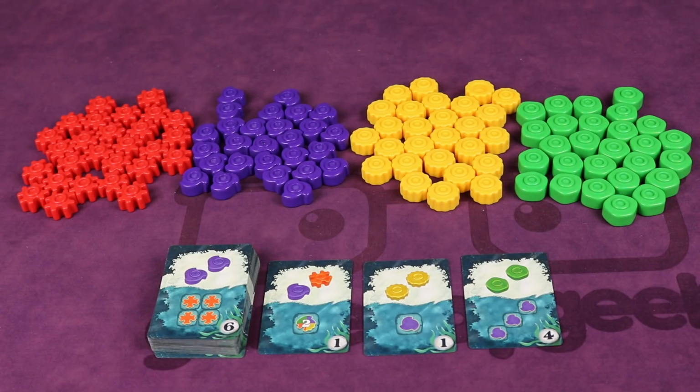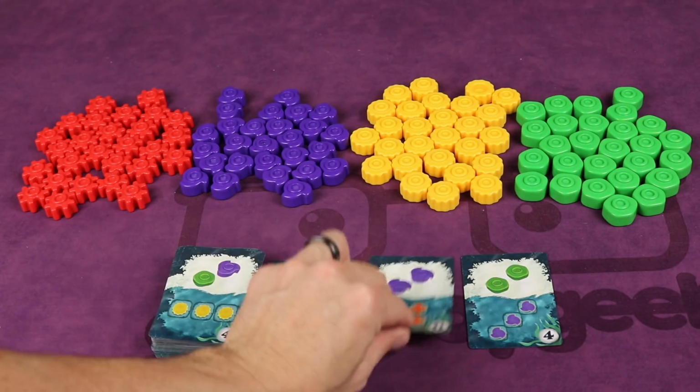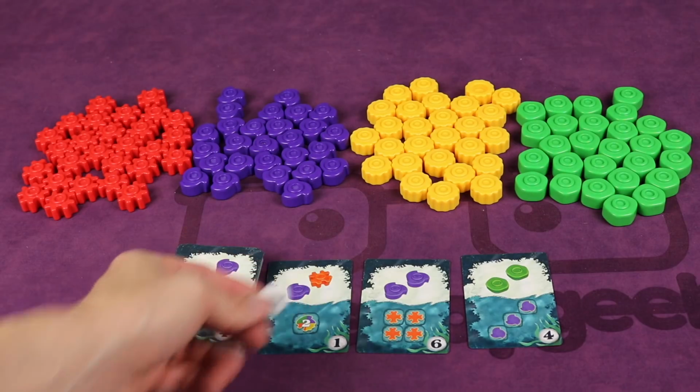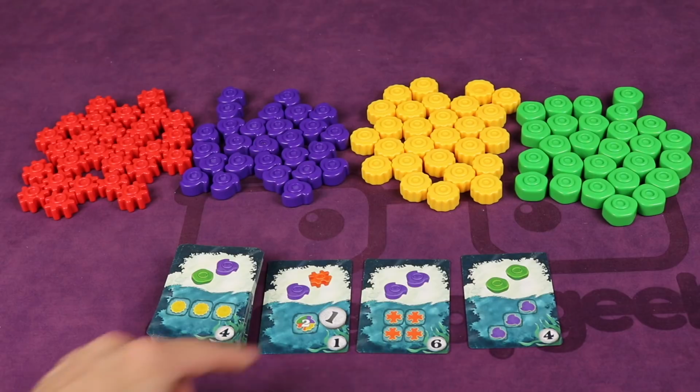So on your turn, it's very simple. You're going to do one of 2 things. You're either going to draw one of these cards, or you're going to play one of the cards. If you draw a card, you'll simply just take the card and add it to your hand, and then this will refill like this. If you do end up buying or getting the one that's on top, you end up spending a point and you place it on the one that has the lowest amount of point value like this, and if someone grabs this card, then they'll get this and they get that point right away.